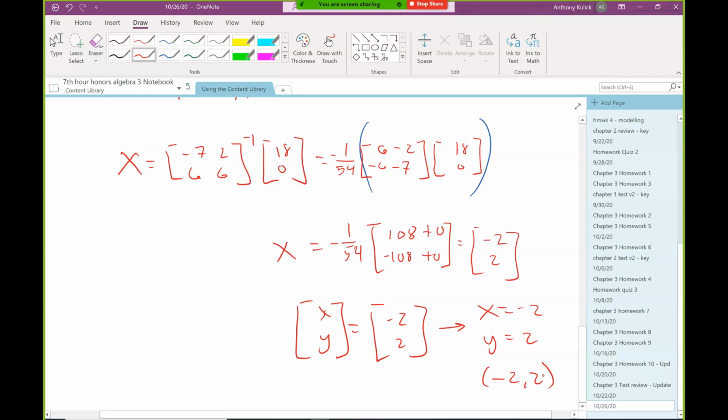What are the potential drawbacks to this method? Is it like short in terms of... well, takes a long time. Well, I would argue that it's no longer than the by hand methods that we did.